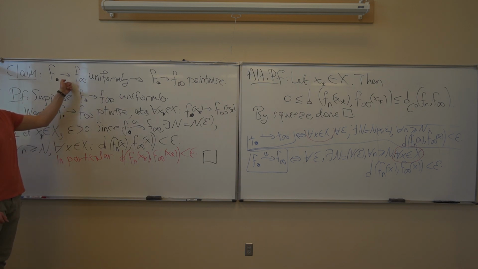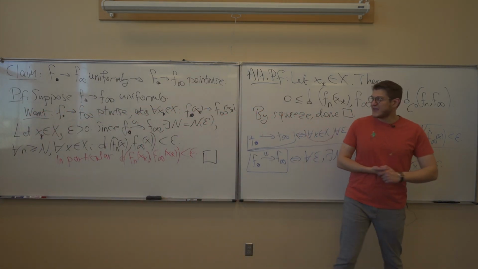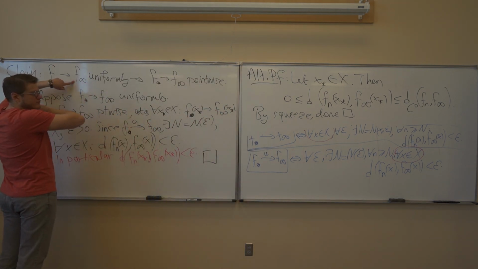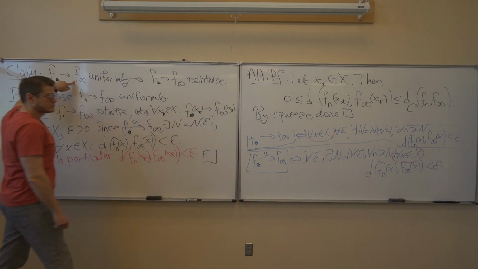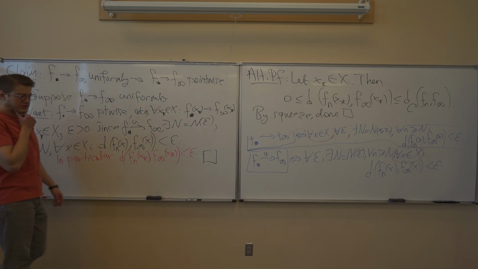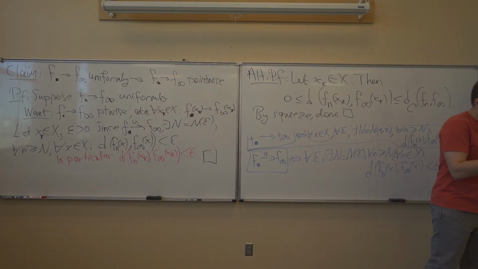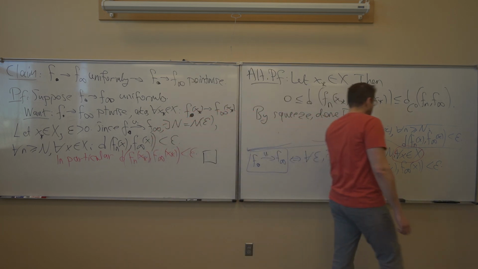Now, as a consequence of this claim, we have this very important thing, namely that the uniform limit of a sequence of functions, if it exists, also has to be the pointwise limit. Okay? And so this also gives you an idea as to how to find the uniform limit of a sequence of functions. It says, first find the pointwise limit, and then see if that pointwise convergence can be upgraded to uniform convergence. Okay? So let me write that down because this is important.